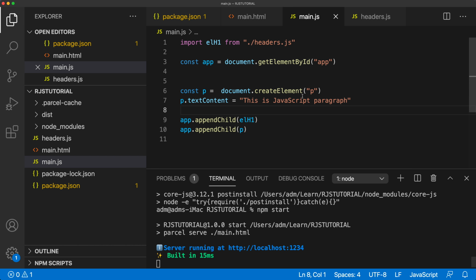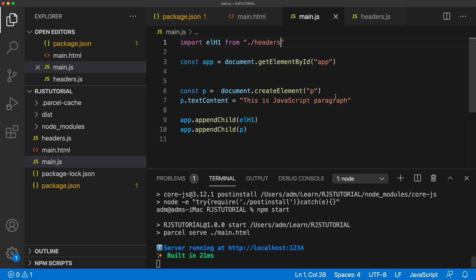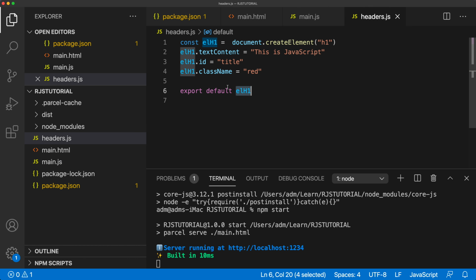Now, one other thing I'm going to mention here is that, actually before that, let me just try this without the .js and make sure it works too. See, it works just fine. So if you want to skip that JavaScript extension, you can. Now, the other thing I want to mention is that you can actually rename what that variable is called when you're exporting it. So here, we said export default this. What we could do instead, we could say export default, for example, h1 equals that.